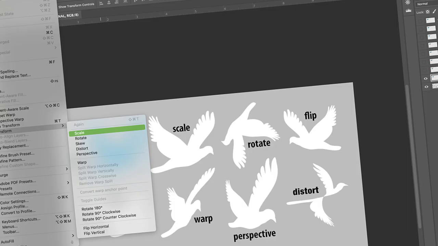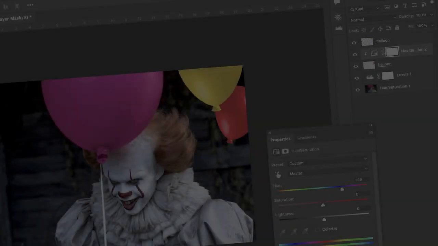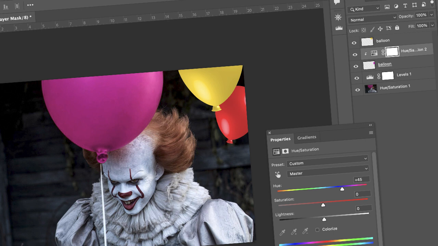Then we'll look at blending modes. Blending modes combine layers in interesting ways that result in them looking different than how they first started. Then we'll look at adjustment layers. Adjustment layers let you change the color, brightness, contrast, and other properties of an image or objects in a layer.